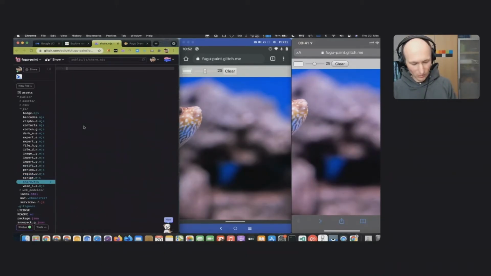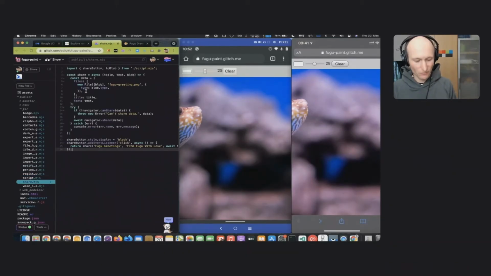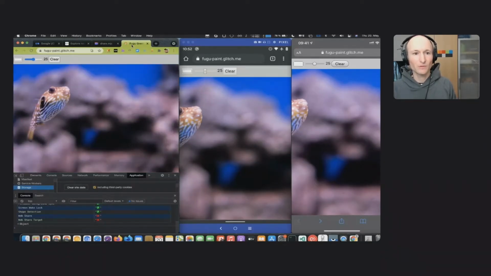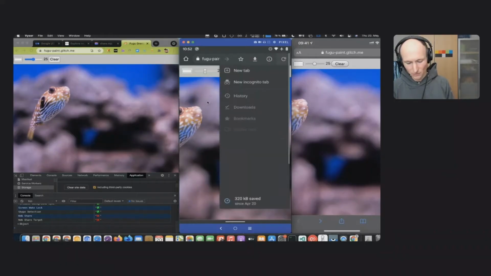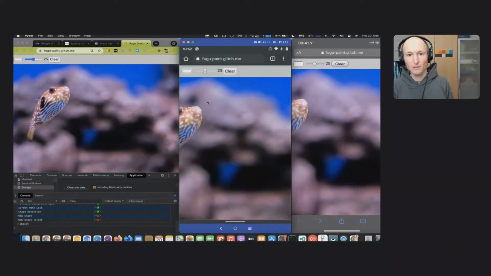You can see I'm a little nervous, but that's fair. I'm not doing this every day. So if we reload here, nothing should happen because this browser doesn't support the API. If we reload here, let's do this now. Also nothing happens. What is going on?